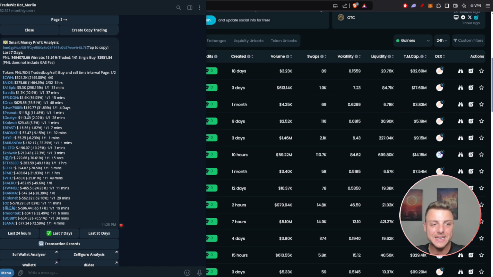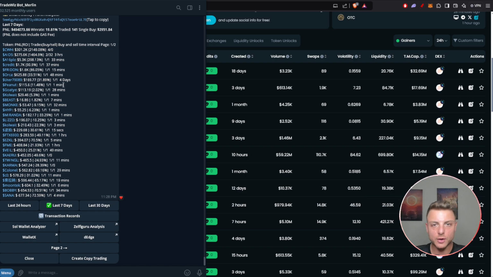Again, I would need to deep dive into every single one of his trades. I do have some very specific software that I would use to deep dive even further into this specific wallet, because just seeing how much he's profited, how many buys he's having, and the time between the buys won't be enough. We need a couple different tools. We need to use a couple different websites to now adjust and deep dive even further. But this looks like a really good target.